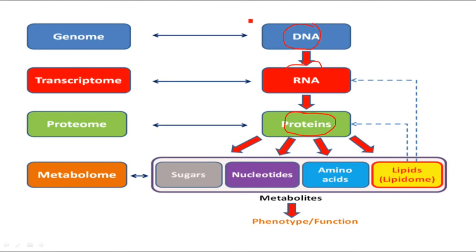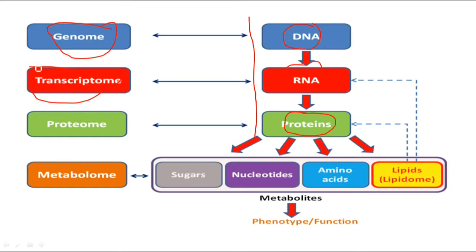This is common, and these things were referred to by scientists during the classical genetics period, the Mendelian genetics period. Now the concept is the same, but we refer to different terms. The DNA is called the genome, right? You may ask, sir, in some cases like viruses, their genetic material is RNA, right? If the genetic material of the virus is an RNA, it is rightly called a genome, RNA genome, no doubt in that, right? The most sensational virus of this digital era is coronavirus. Its nucleic acid is RNA, right? So RNA can also be called a genome, because for that virus, RNA is the blueprint. All the functions of the virus are determined by RNA. So it can rightly be called a genome, right? So RNA is referred to as transcriptome.